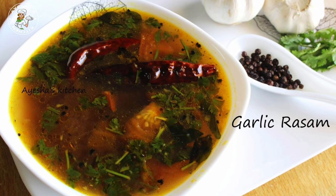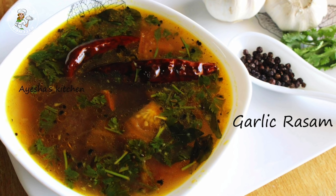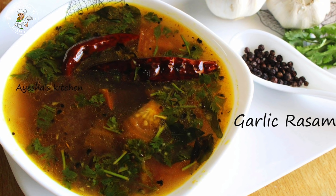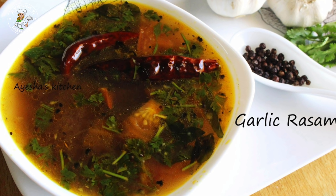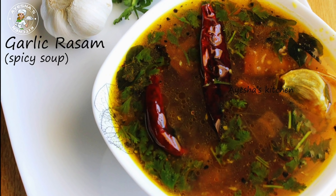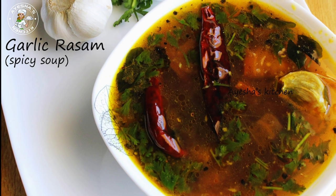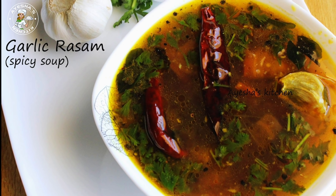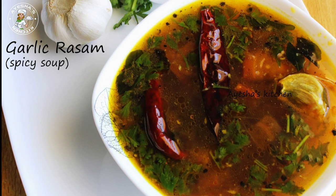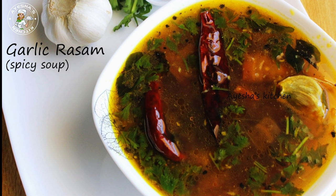Welcome back to Aisha's Kitchen. We have different ingredients for the red sauce — very interesting. I am going to share this recipe, the recipe of garlic sauce. Now we mix in the recipe, add the residue of the powder on top and add the ingredients. This is a very easy recipe.